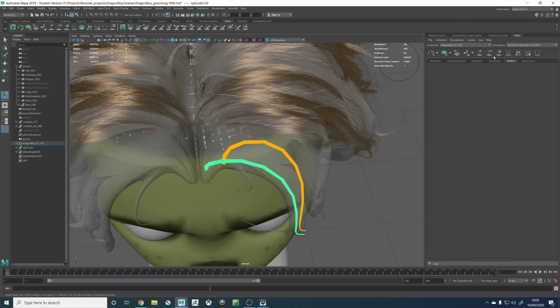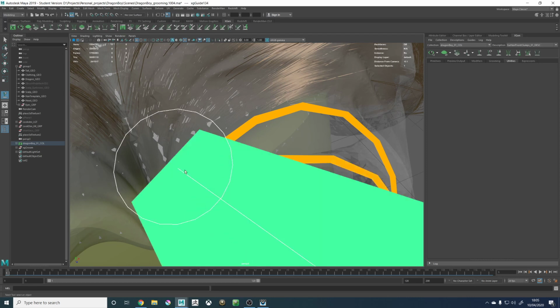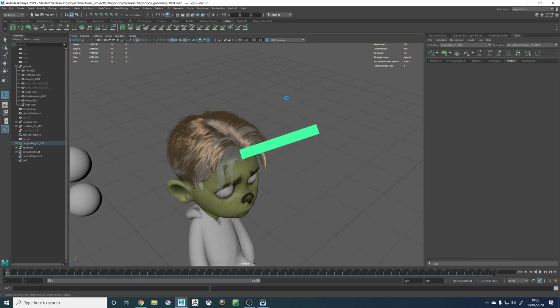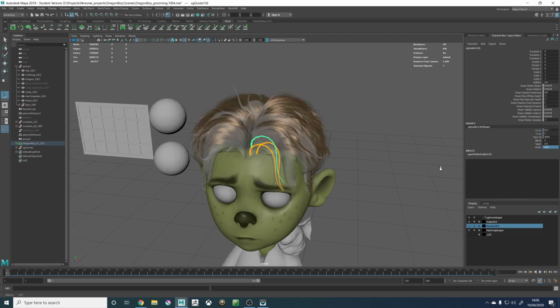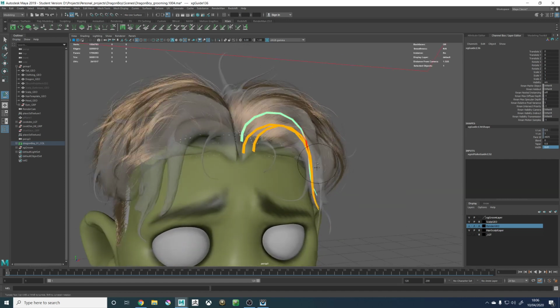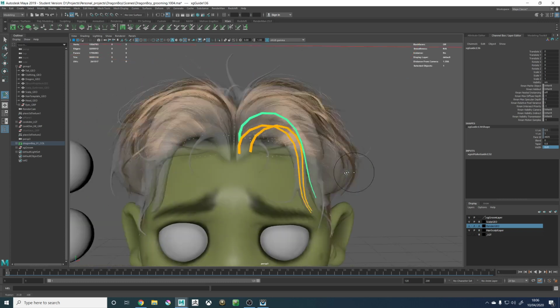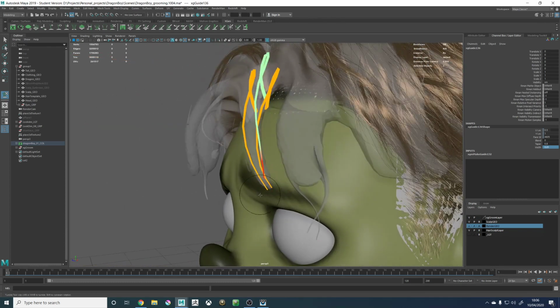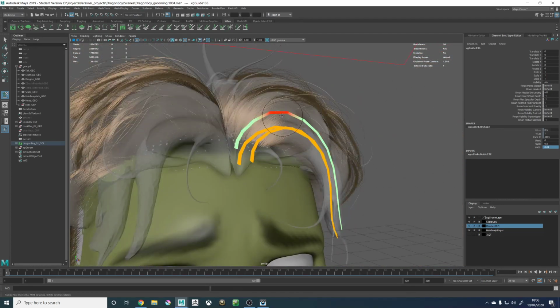And then I'm going to add one more guide. Right. Where's the hairline? Hairline is there, so let's go with there. Paste guide shape. Fix a taper, 0.8. It'd be really great if XGen could remember the size that you put, but I don't know if Autodesk is still working on XGen. I've not seen any proper updates in a while, so I guess not. But it's a shame, because XGen's really cool.